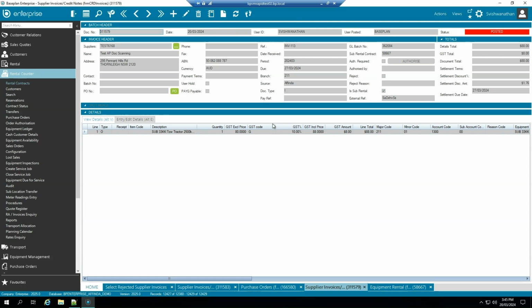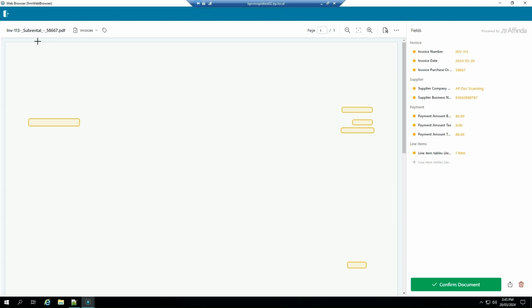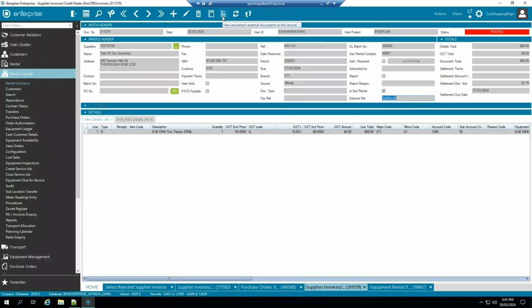As you can see, the API found the existing invoice, updated the supplier invoice number, updated the external reference and source, and posted this invoice as the amounts matched. I can review the invoice via the Affinda portal, or I can check the attachment.